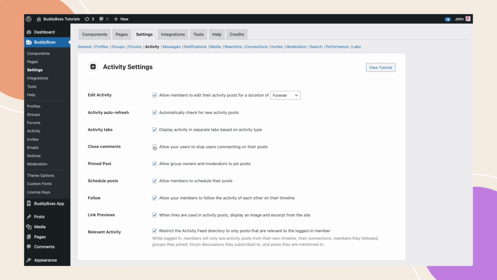When closed comments are enabled, your users can turn off comments to their own posts. And as a site administrator, not only can you turn off comments to your own posts, but the posts of other users as well. This gives you and your users greater control over the narrative and prevents potentially negative or irrelevant comments from appearing on the posts.